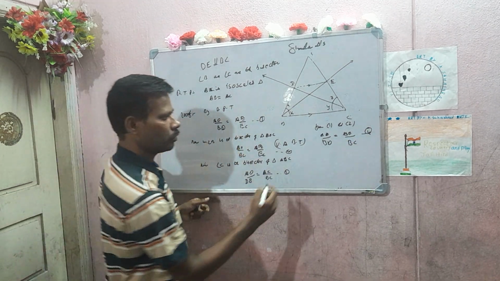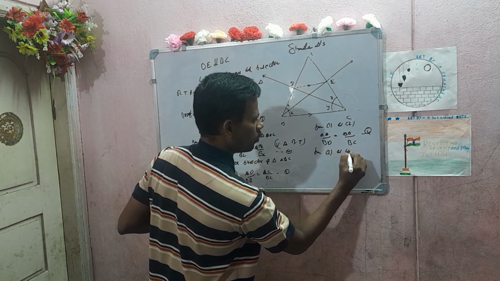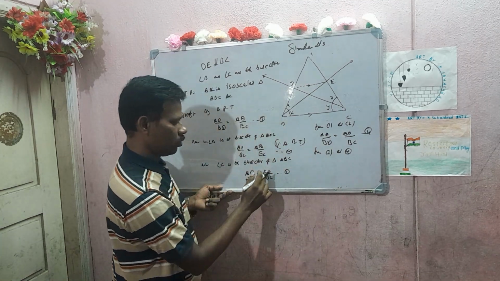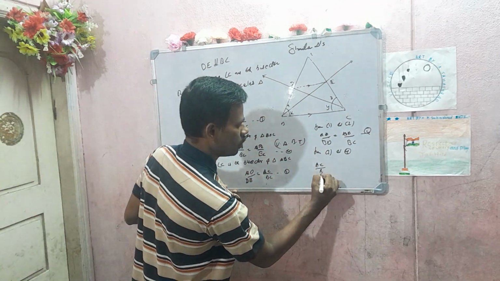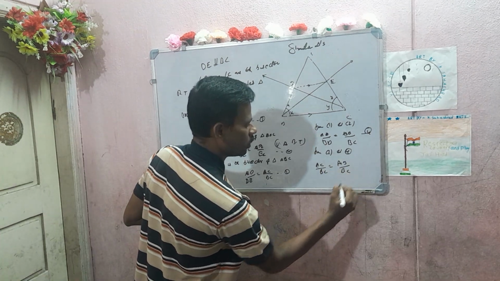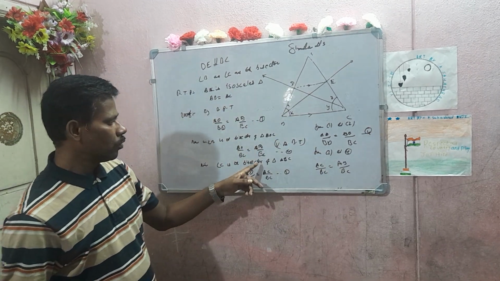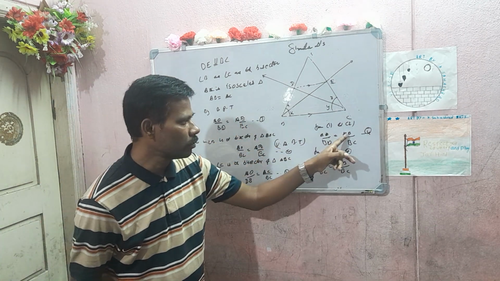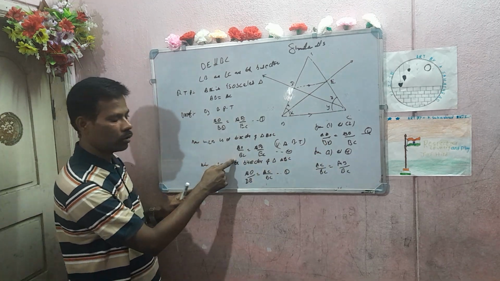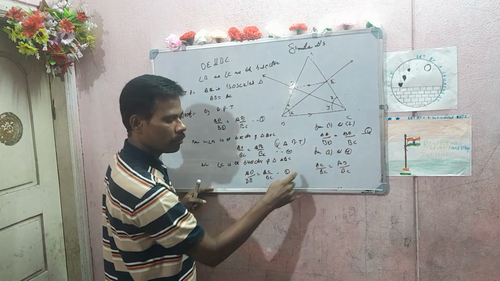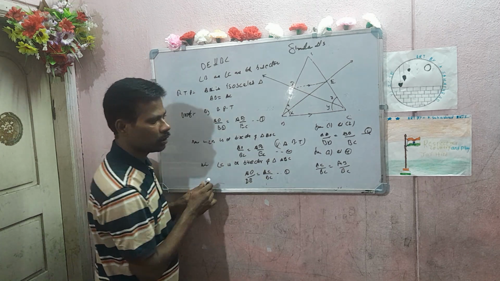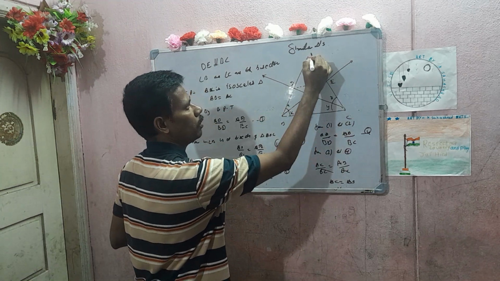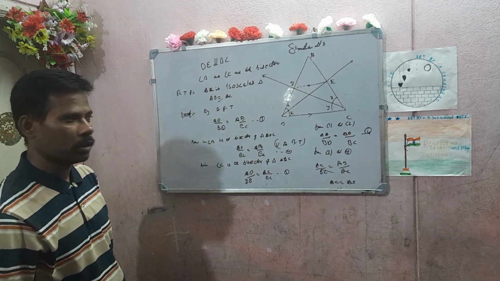Now from 3 and 4, AD by DB is equal to AC by BC is equal to AB by BC, right? From 1 and 2, since the RHS are same, I equated the LHS: AD by BD is equal to AB by BC. Now from 3 and 4, AC is equal to BC... so BC is cancelled, AC is equal to AB. So hence it is proved.